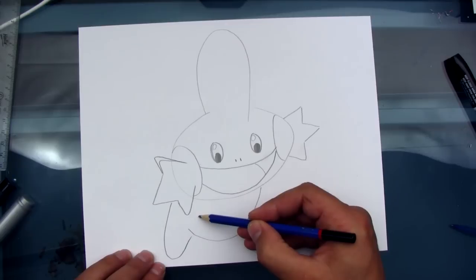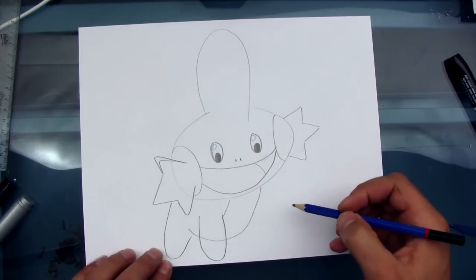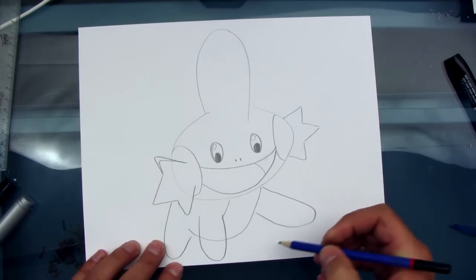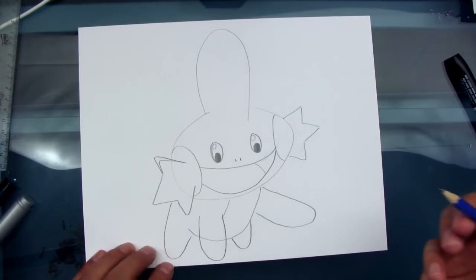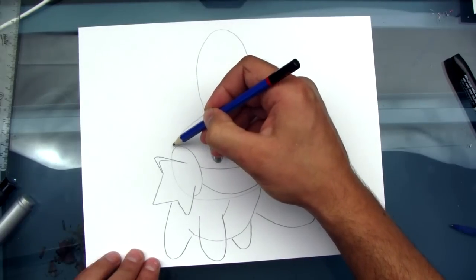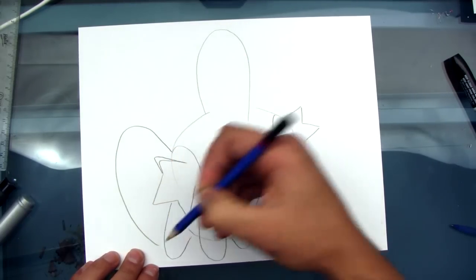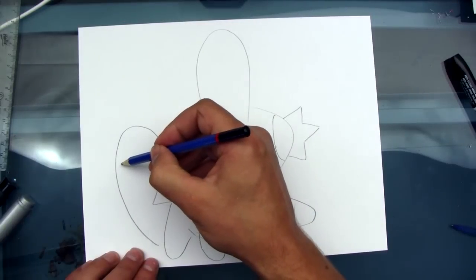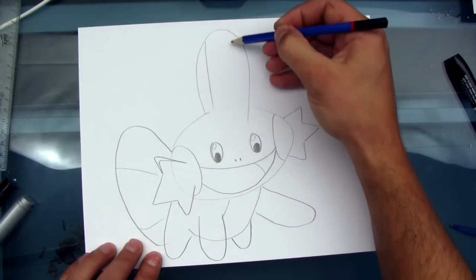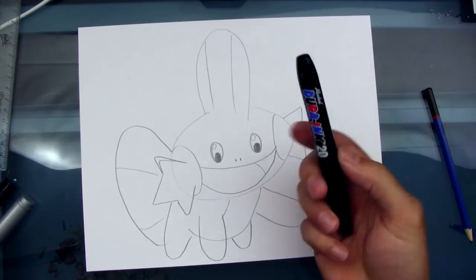His front leg goes here. He's got a little bit of a belly line there. And he's got his front leg here, and he's got a little back leg here, very cute. And he's got a big weird tail, or fin, or whatever we're going to call it. There we go. The fin will have two lines on it, his horn will have two lines on it, and that's it. He's going to have some lines on his thing.